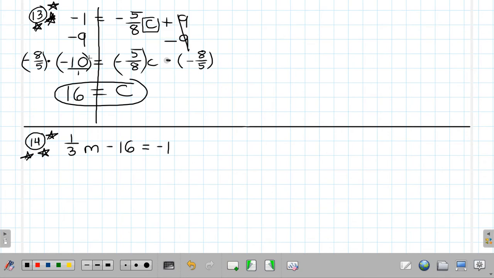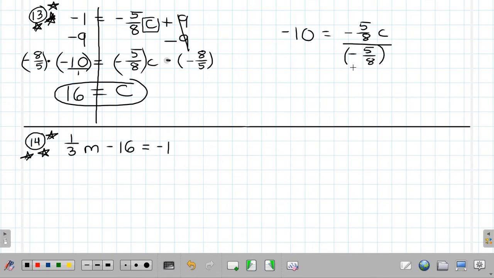But like I said, if you don't understand or you're having trouble with this whole idea of multiplying by the reciprocal, I do have to say this is something that's going to show up a lot in algebra. So when you get to actual algebra class, you've got to learn to multiply by the reciprocal. But at the same time, when we get to this point, we could simply just divide by negative 5/8.